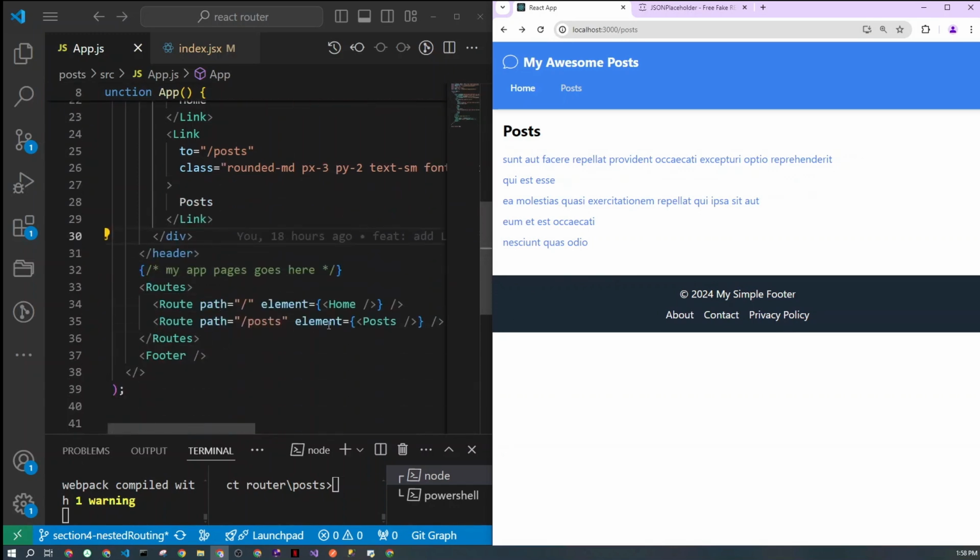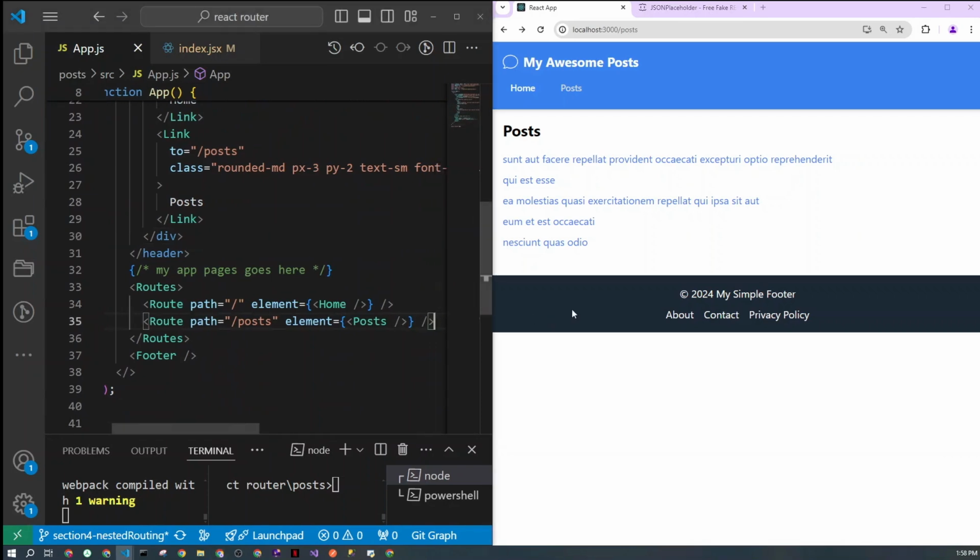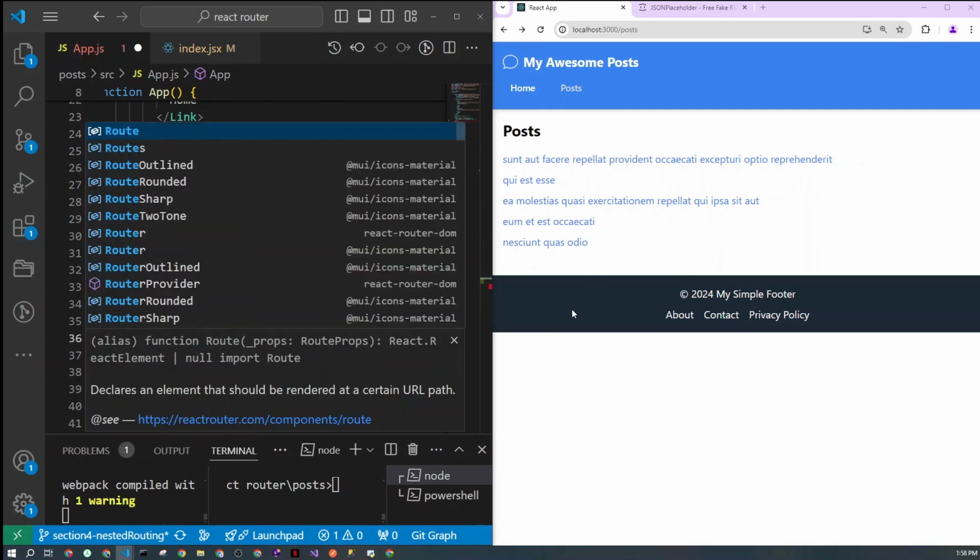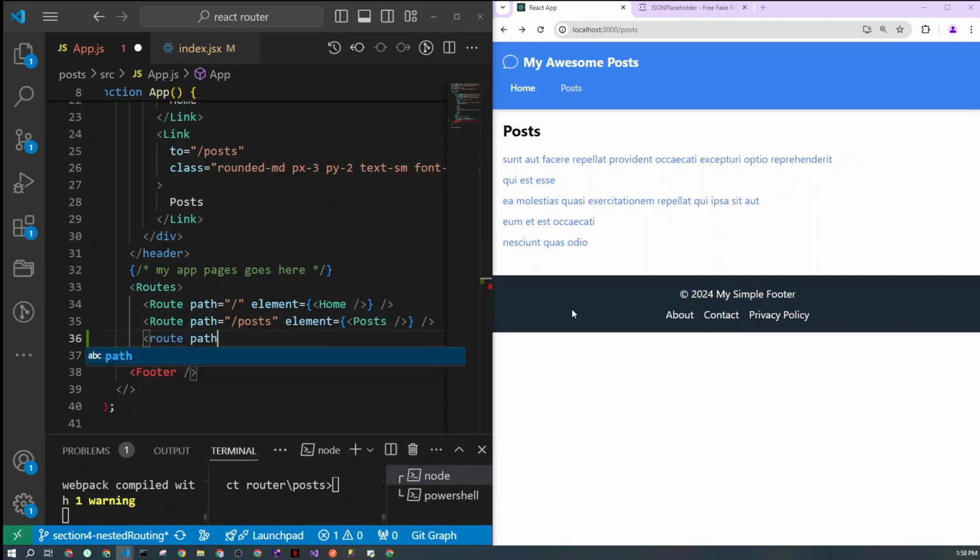I'll start simple and then we'll start fixing things as we go. Maybe the first impression that comes to you as we are learning routing is that you just do a Route, okay? And then path, and then we say it is post/post details. Oops, my spelling is wrong here.